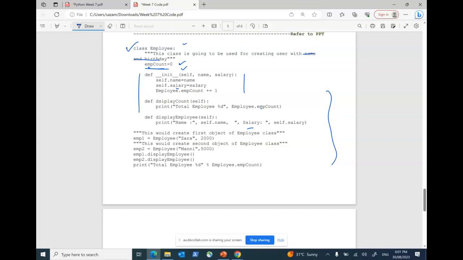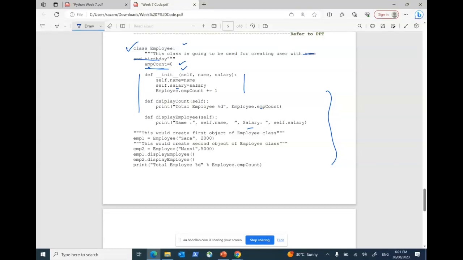And whenever I call a local variable, I call the method name and the variable of that method. When I call a global, I don't need to call a method name because it is global for me. I can use it anywhere. So this is the difference between a local and a global variable.